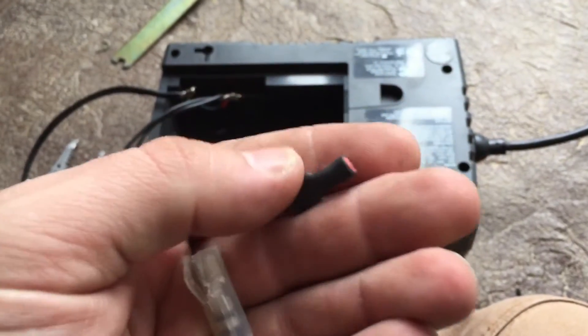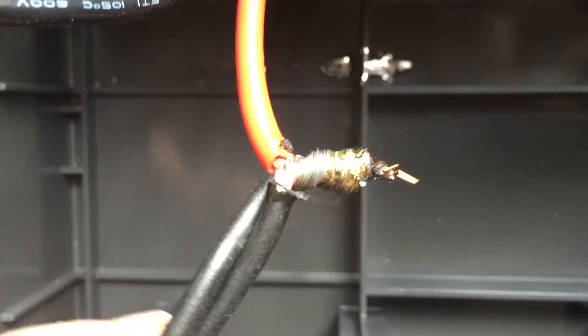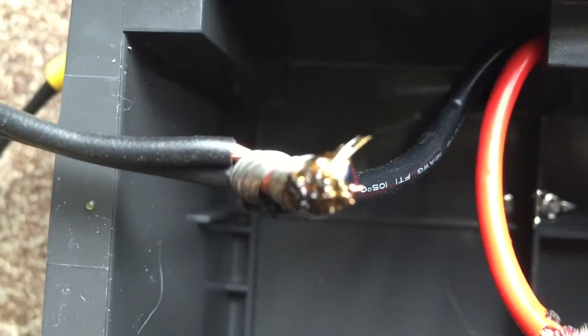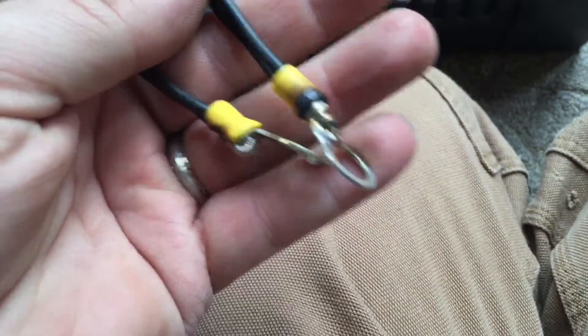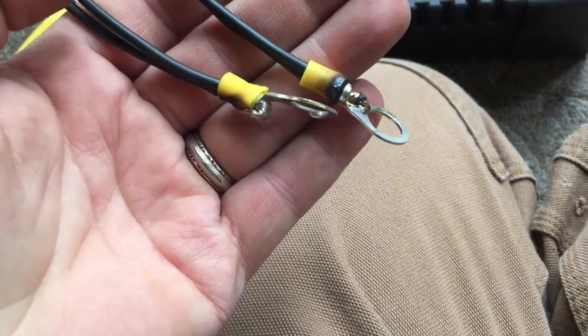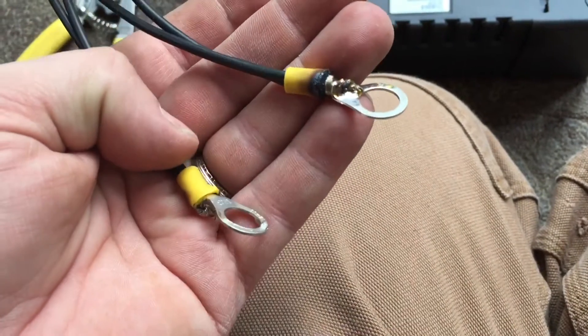After you've cracked it open, you'll cut the spade terminals off unless you want to use a spade terminal. I wanted to go with something that was hard soldered back in place, so I cut those off. I actually had to use a torch because I couldn't find my soldering iron, so I soldered leads onto the wires that come out of the uninterruptible power supply, and then I put ring terminals on them so they'll bolt to the battery. I only had black wire — I would have liked to color-code the wires — but I'm just gonna mark plus and minus on these. Basically the only thing I have to do is plug it up to power, hook it up to the battery, and then plug in all my pump and controllers.